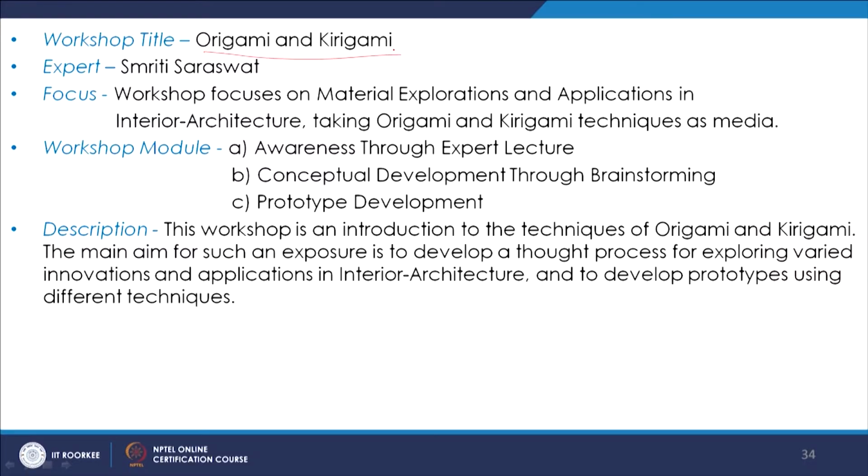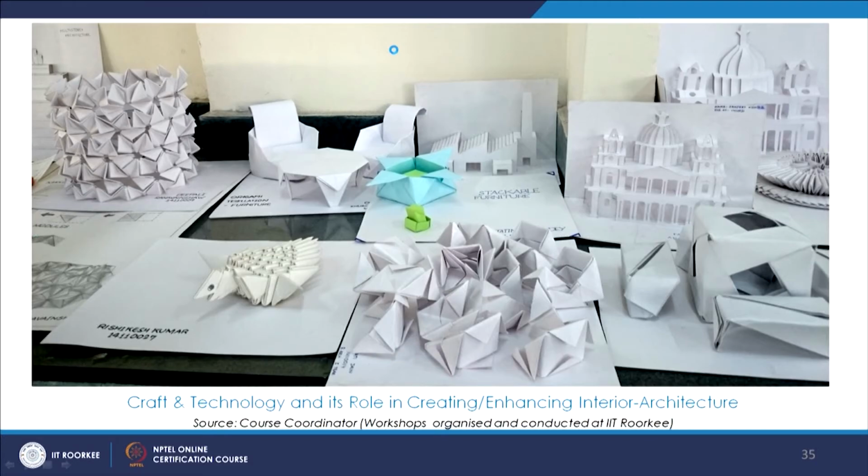We had another workshop, Origami and Kirigami, and again here they were just explained the entire process, the paper as a material, what are its properties, and what is dry origami, what is wet origami, and different kinds of folds, mountain fold, valley fold, what is a tessellation, how do these configurations happen, and what are these spatial applications, what are the different buildings, the examples of origami and kirigami seen within interior architecture, whether it is the Disney Epcot Center or similar other examples, and also the structural applications where we see the circular origami pleating applications in different interior architecture and built form examples.